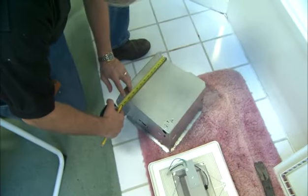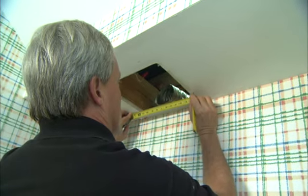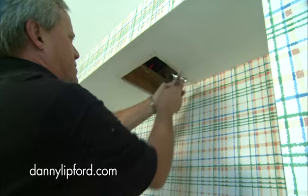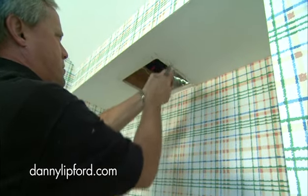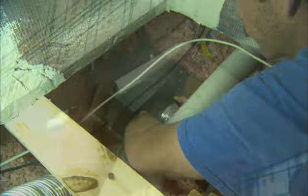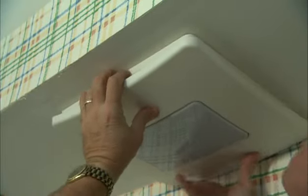I'm measuring the new housing and transferring the measurements to the ceiling so that I can expand the existing hole in the drywall. The difference only amounts to an inch or so on one side and half an inch on the other. In the attic, Greg connects the new fan to the existing wiring, slips the housing in place, attaches it to the ceiling joist with screws, then reattaches the exhaust vent. Back in the bathroom, I put on the remaining trim.